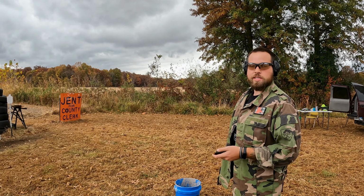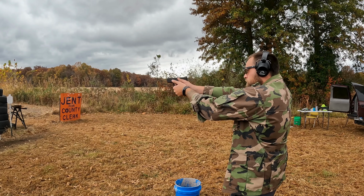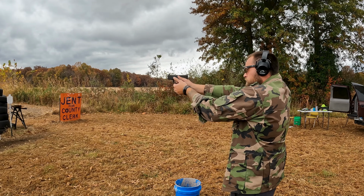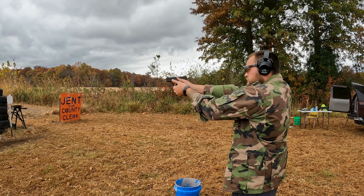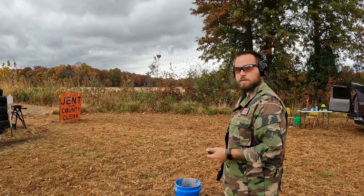Alright, we got everything cleaned up. We're gonna see how it runs and make sure that the gun is still functioning. Still a little gritty. As you guys saw, the Glock OEM mags absolutely failed the mud test. That wasn't really surprising because during the dirt test, he started having issues with malfunctions, and just loading the magazines, the springs were already starting to bind. So at that time, we weren't even going to continue with the mud test, but we figured since we're comparing these to the Shield Arms S15 mags and we did the mud test with those, we should go ahead and do the mud test with the Glock magazines, which was a miserable failure.